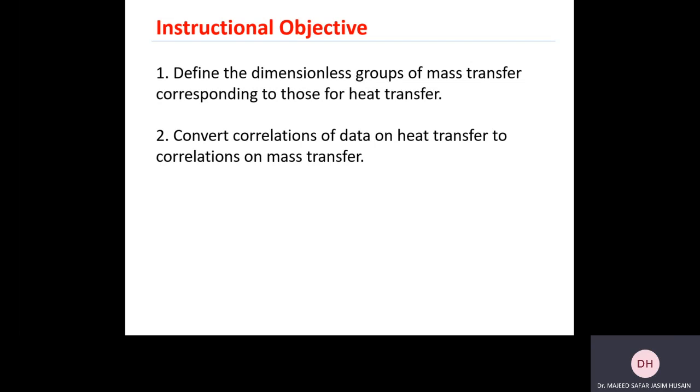We said that heat transfer was understood and experiments were conducted for heat transfer much earlier than mass transfer. So in that case, should we repeat everything for mass transfer, or should we use the data which are available for heat transfer in mass transfer? Well, the answer, as you can guess, is that it is better to make a kind of intelligent way so that we can get all information from heat into mass. Now, the first thing is we are going to lay the ground and define our dimensionless groups.